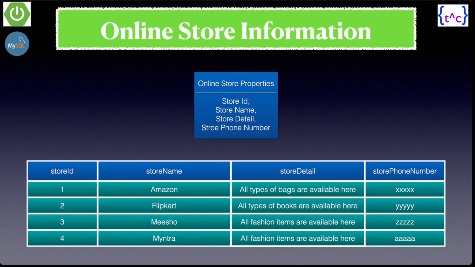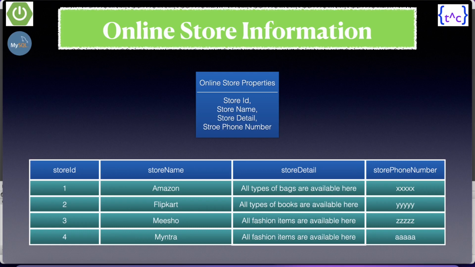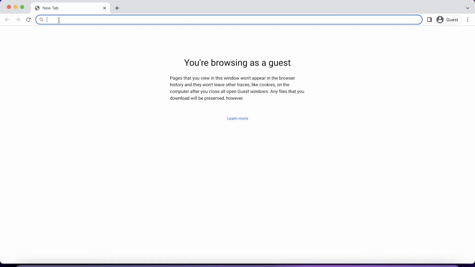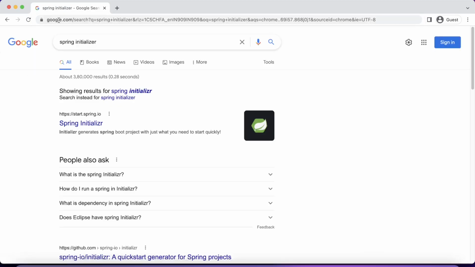All right, so I will start building the Spring Boot application, as I said, right from scratch. I will be using Spring Initializr to build up the Spring Boot application from the beginning. I'll show you the dependencies which you should be selecting in order to build this kind of application. And then we will be evolving that Spring application to store the data in the database, followed by certain operations. I'll switch to the browser window now and open Spring Initializr from there. All right, so here is the browser window. I'll just open Spring Initializr.